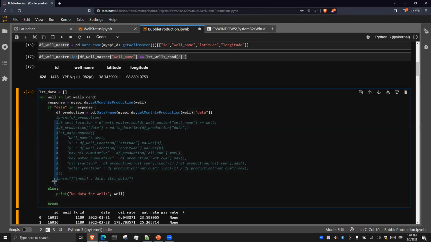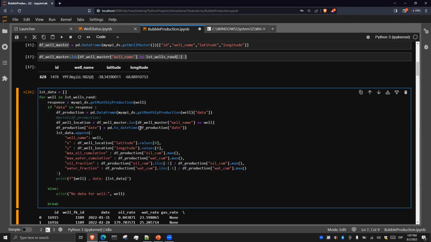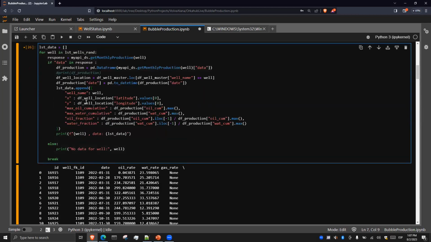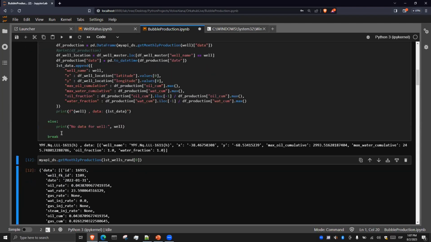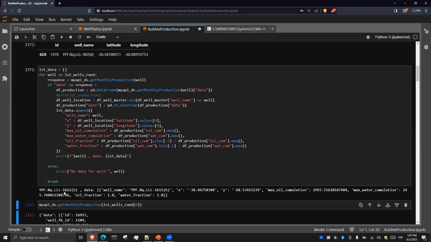Okay, so now we have the correct column date. We're going to change it to date time, and there you go. We have this data. It's well named. The latitude, the longitude, the max oil cumulative, the max water cumulative, the oil fraction, and the water fraction.